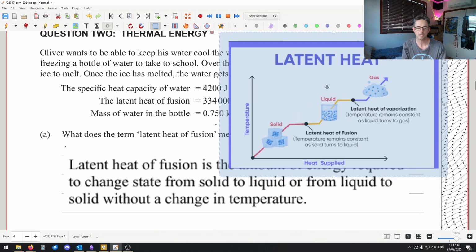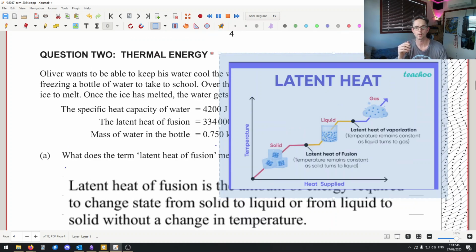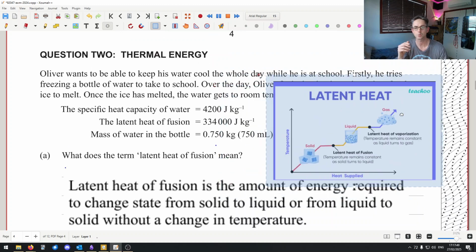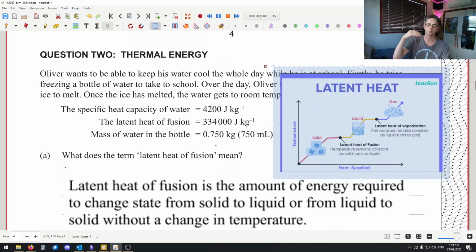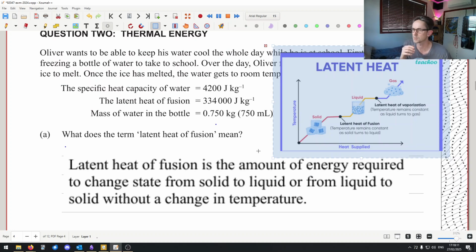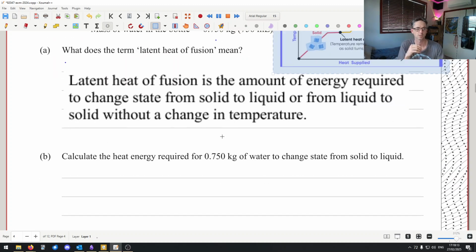So when you heat something up, if you're trying to change it from a solid to a liquid, or even a liquid to a gas, you have to provide an extra amount of heat. You heat it up to a certain point. If it's water, let's stay with ice, you get it to 0 degrees Celsius, and then from there, all the extra heat that you're pumping in is actually to change it from the solid state to the liquid state. And that's the latent heat of fusion. It's like a transition state of sorts. It's a change in state.